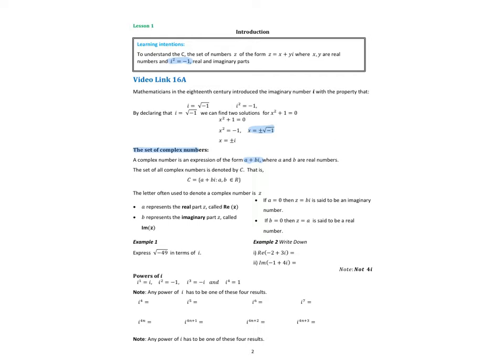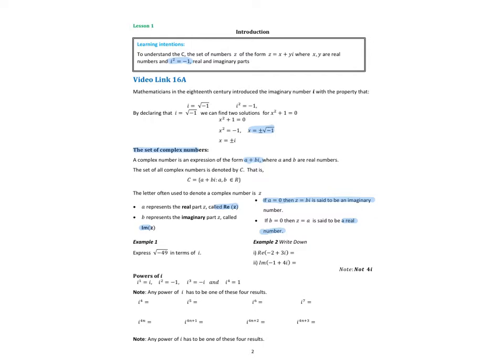As I said, a represents the real part and is called Re of z. For real, sort of makes sense. b represents the imaginary part, called the imaginary part of z, or Im of z. Okay. If a is equal to 0, we just get left with bi, 0 plus bi. Obviously, that's an imaginary number. If b is equal to 0, then z is just equal to a, isn't it? And so we have a real number. So if you like, all real numbers are a subset of the complex field. It's just that the imaginary component happens to be 0.